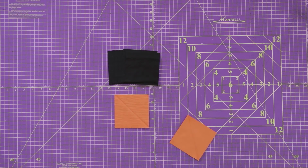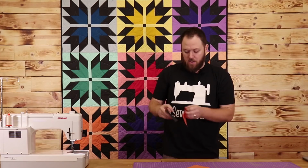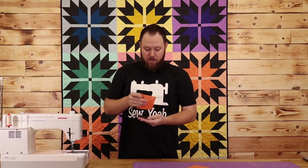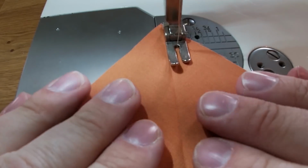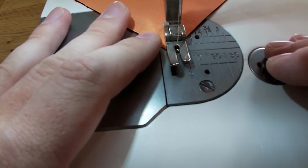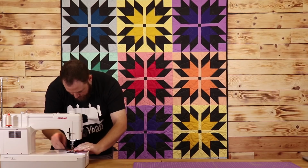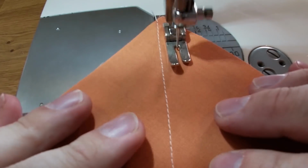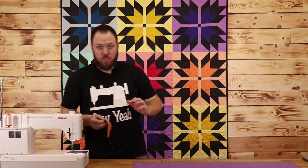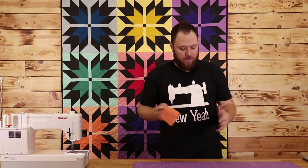So I'm going to take one of my background pieces and one of my accent pieces, put them together, and sew a 1/4 inch seam down each side of my pressed line. When we get to the end here, I'm going to cut my thread, and I'm going to turn it around, do the same thing on the other side. So I've just finished my square. I'm gonna go ahead and finish the rest of this color, and then we're gonna start cutting them all together.